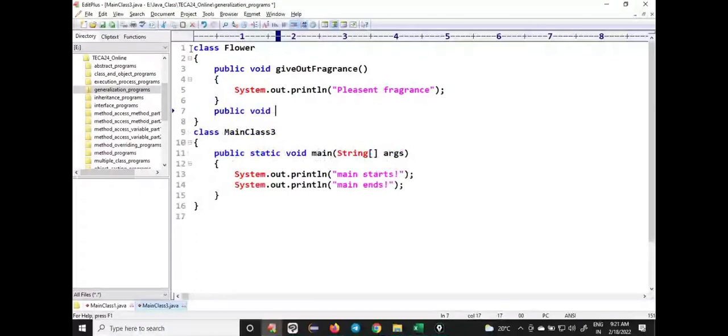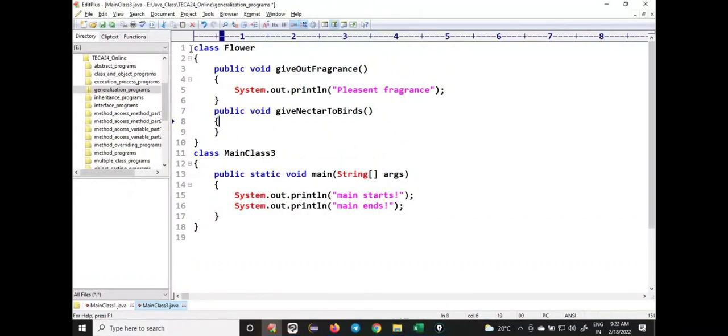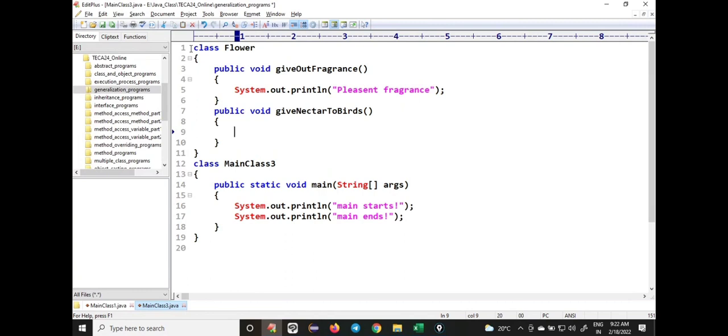Public void. Yes, Raj Kumar, you can say like that. What else can a flower do? Give nectar to birds. Perfect. Honeybees collect that honey.